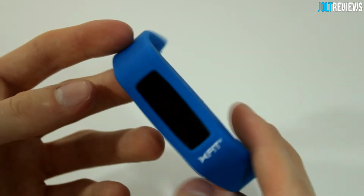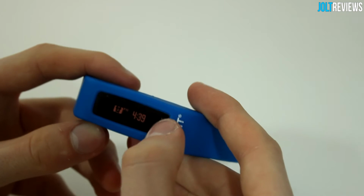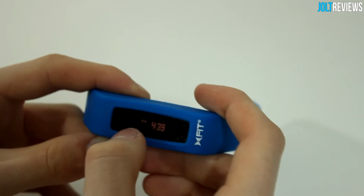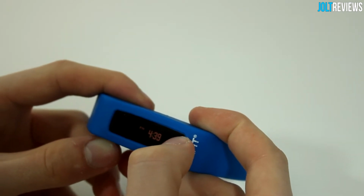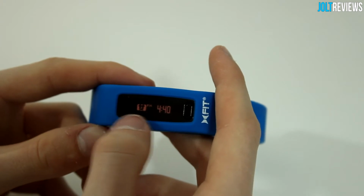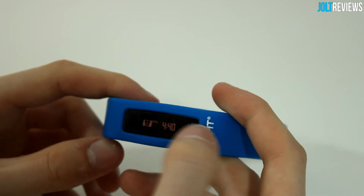This is the actual tracker device here, so you can see that it is just in the band here. So we have multiple modes here, so if you push this button and then hold it down, it will actually activate our sleeping mode, and it will go ahead and flash a little moon here, which shows it was sleeping, and then I believe you have to hold it down again, and then it will put it back into daytime mode. So the difference is that it tracks your sleep when you are holding down that button, and then it'll just put it into the app and then show you sleep. So that is what that does.